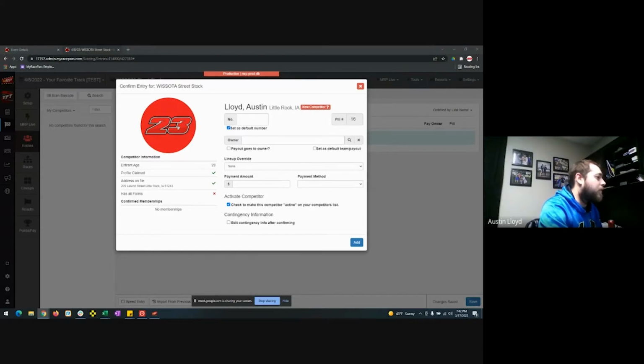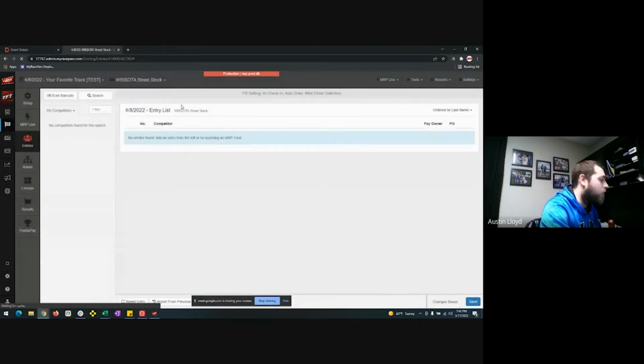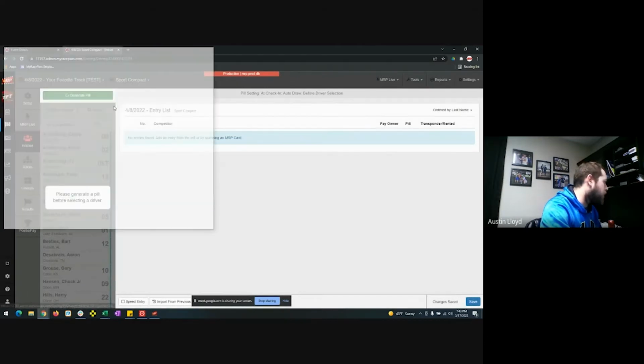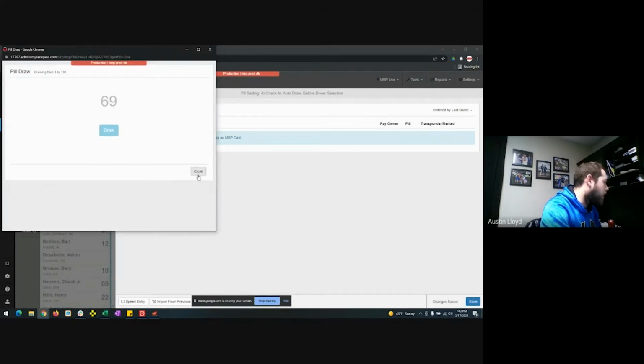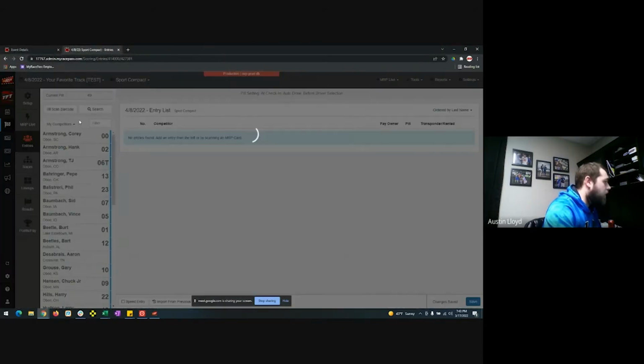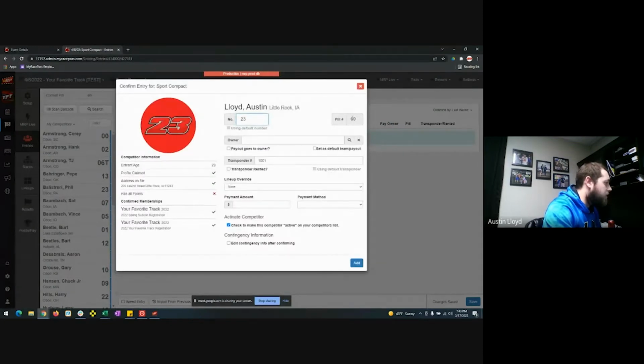Regardless of how you find a driver, this is the screen that shows up. There's a couple of pieces of information in this screen that are going to be useful. First one's the pill draw number. I moved to a different class. Let me go back to where I was, and it'll make more sense there. As I jump in here, I can generate pill draw and close. And then when I go find the driver, the pill draw number will be listed in there already because we already did the pill draw. The pill draw number exists here already.